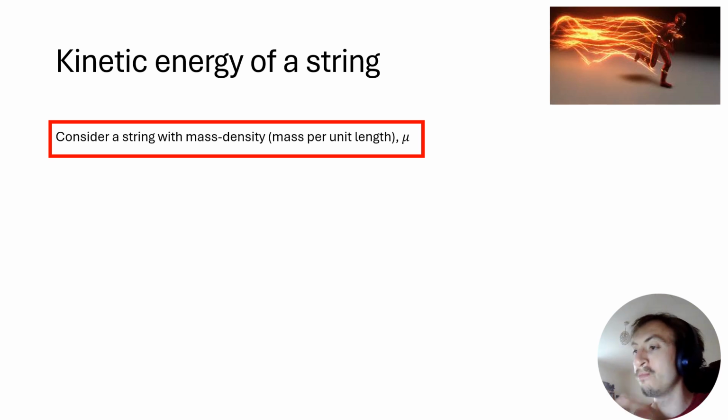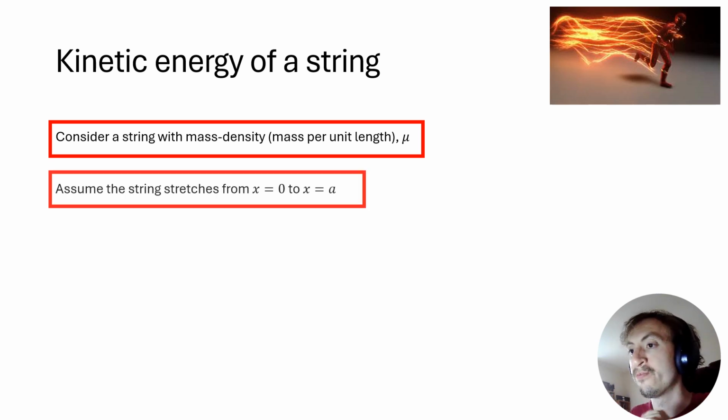So we will use mu for muons in other videos, but for this video, sorry, mu just refers to the density of the string, so mu is just mass over length. So we've assumed our string has constant density. We're also now going to assume that the string, much like a violin string, is fixed at both ends. So one end is labelled x equals 0, the other is at the point x equals a.